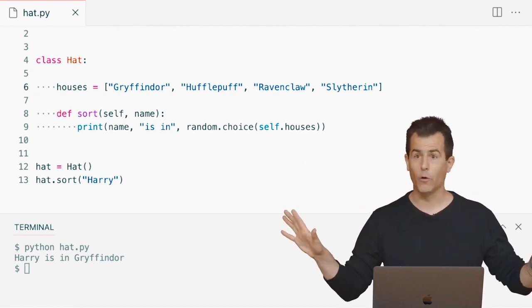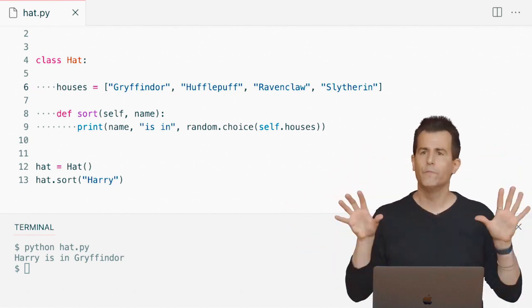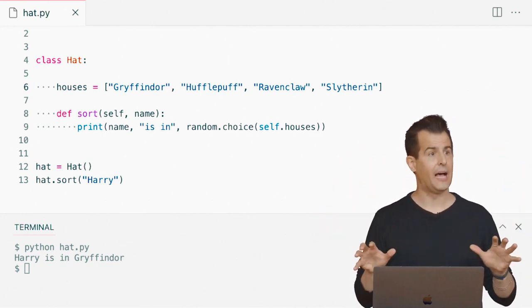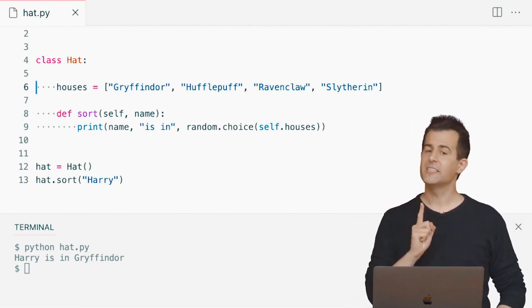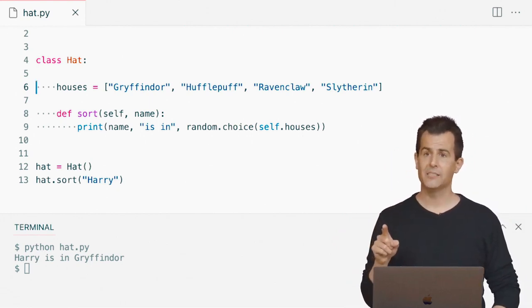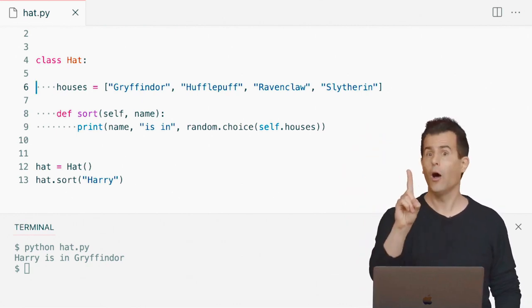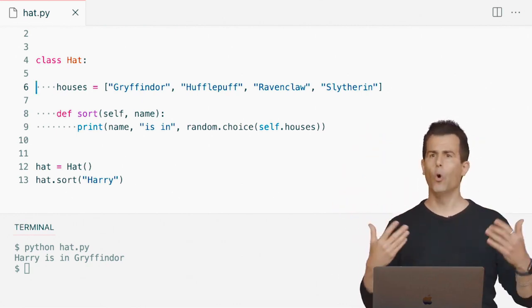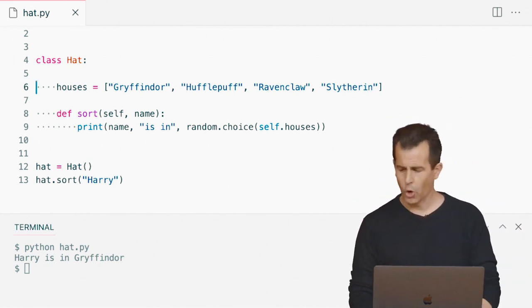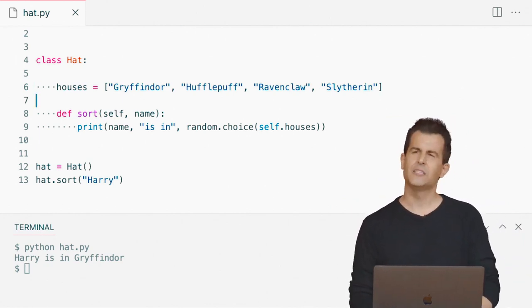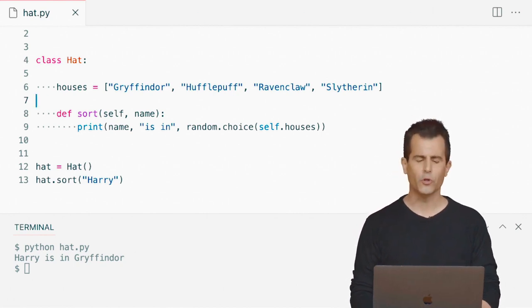I don't say self, because self is no longer relevant. Self refers to specific objects. I want a variable inside of this class, aka a class variable, that equals that list. Because it's inside of this hat class now, I can use that list in any of my functions. I've only got one now called sort, but if I had more, it would be accessible to all of those methods as well. And with sort, it also doesn't really make sense to sort within a specific sorting hat, because again, I only want there to be one.